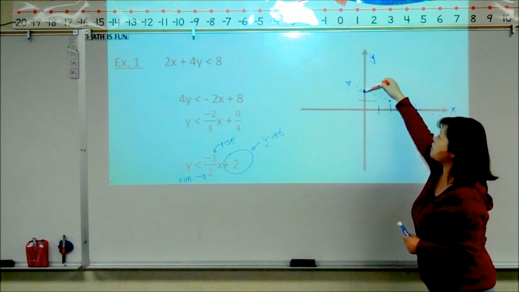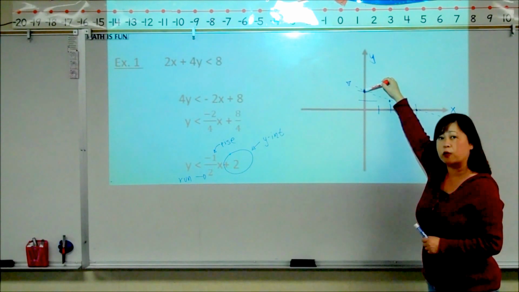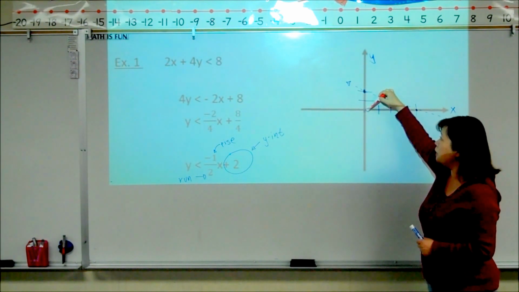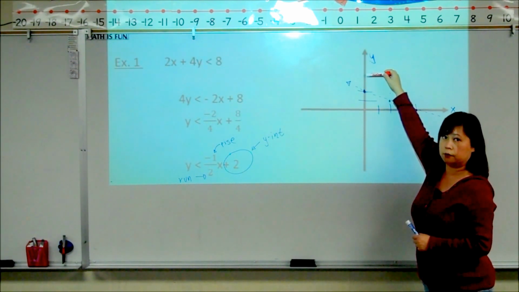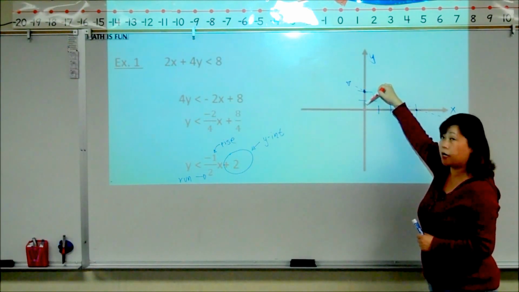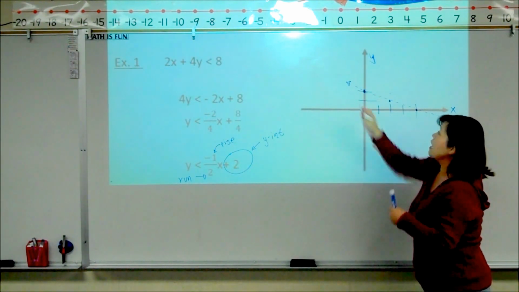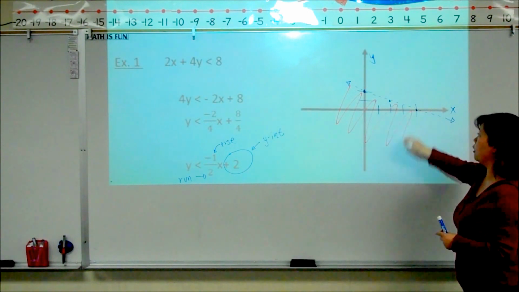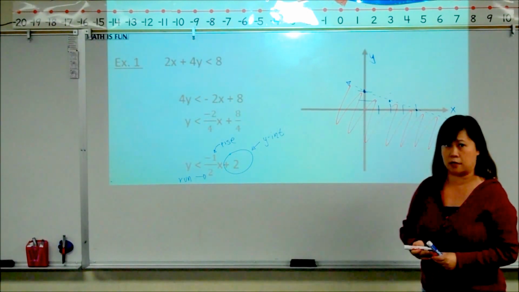So I look at the y-intercept right here and I ask myself, is y getting less than on the bottom or on the top right here? Well, y is less than on the bottom right here, right? So everything down here has to be the shaded part right here. So that is where the solution is, okay?